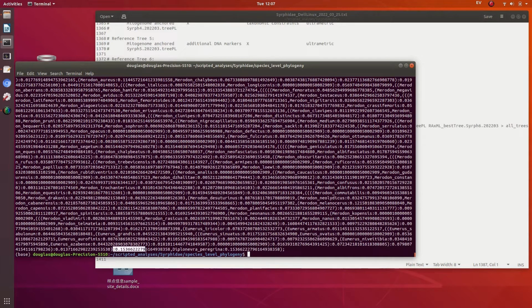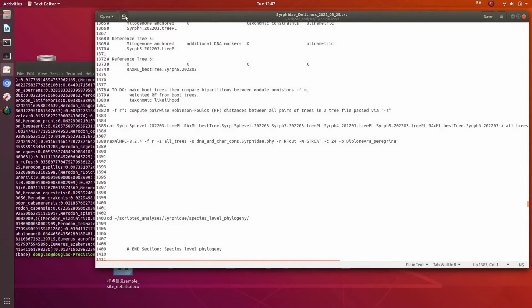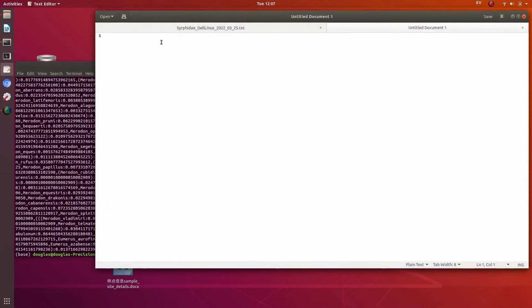Maybe this branch length will need to be removed, and we'll be deleting this to turn it into an unrooted tree. So hopefully that will work. So a bit of Perl code. So I'll start a new text file, and it should be just a few short lines of code, I think.